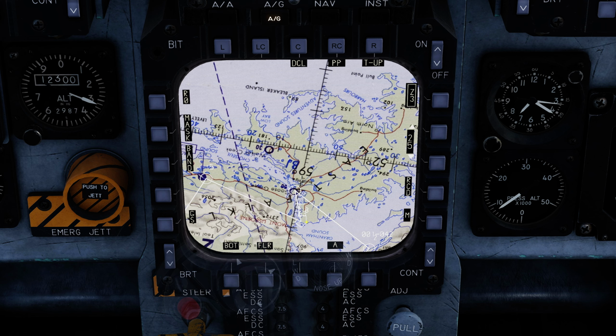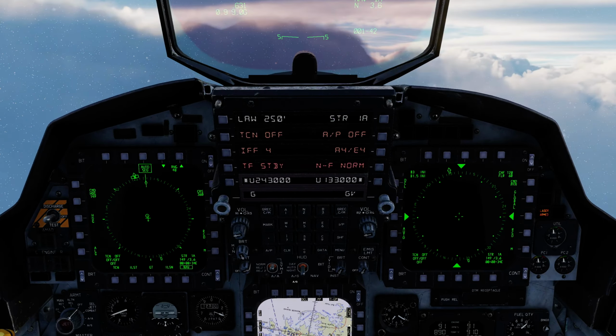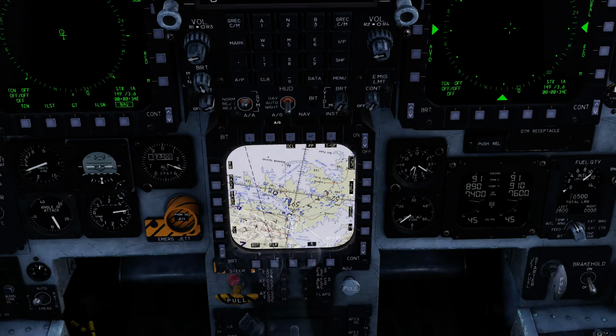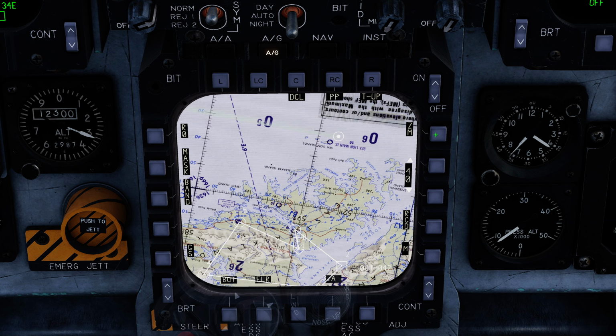So we're going to attack waypoint 3, and what I'm first going to do is enter the steer point menu, select waypoint 3, and then, as you've seen me do before, enter 3 decimal, put that into the window at push button 1, and that now designates that as our target. Let me come out of the zoom there. You can just barely see it. Waypoint 3 is now a triangle, and waypoint 2 is the IP.